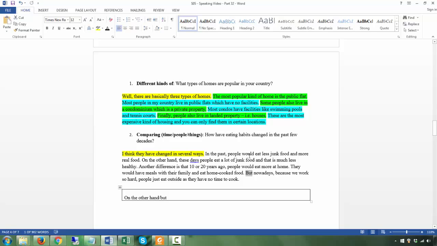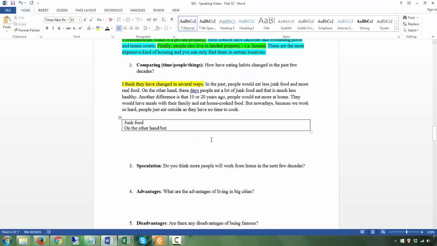The other thing, you could use would here. Would is in the past. This is a special use of would. It basically means, if you say oh, I would do this, or people would do this, it means in the past they used to do it. You could say used to. People used to eat junk food. Same thing. And junk food is perhaps one of the good vocabulary, good words that you have here. Not many fantastic ones, but here, the examiner will take note of junk food. So anyway, this is pretty much the same structure.